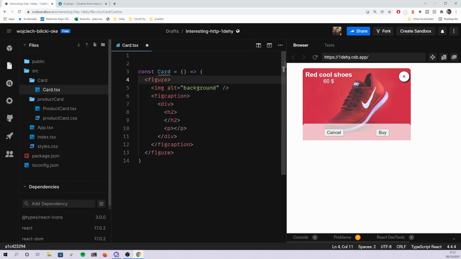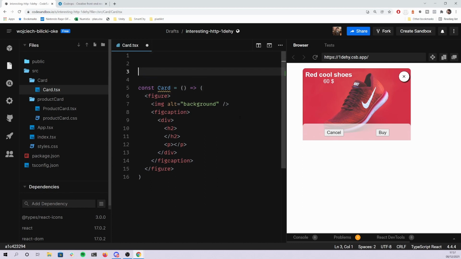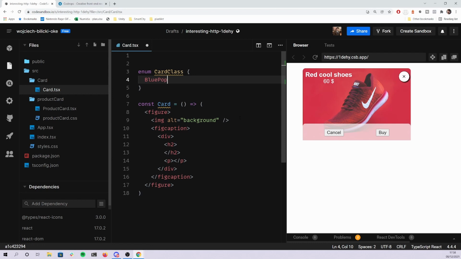Now we're gonna reuse the very same React component, because that's what components are for, and display our card in three different ways. So I'm going to create an enum here. Let's call it CardClass, and that's going to be blue pop. That's one name.